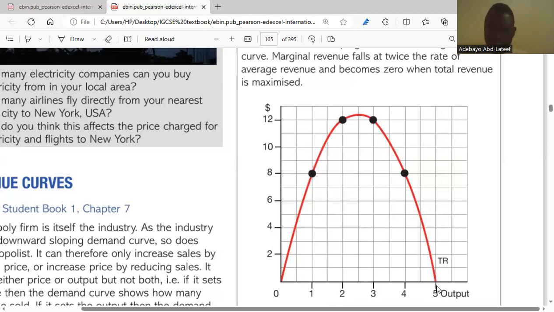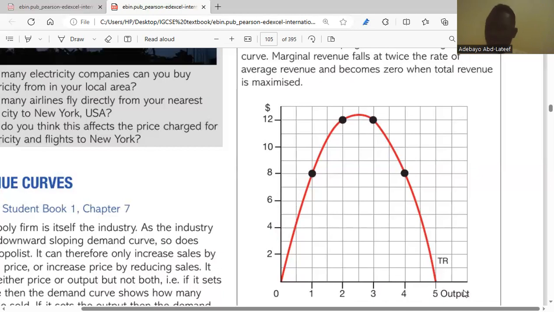So how do we get to know the revenue here? We said marginal revenue, which is what? The total amount of money made from producing an extra unit of output. That is marginal revenue. Our total revenue is our price multiplied by quantity, or price multiplied by the output sold. So here, our total revenue is at this point. This is our total revenue. And we said our average revenue is total revenue divided by output. So the output is 5.